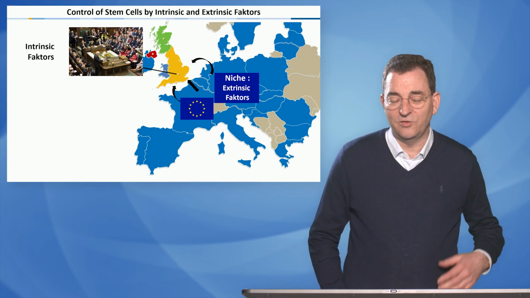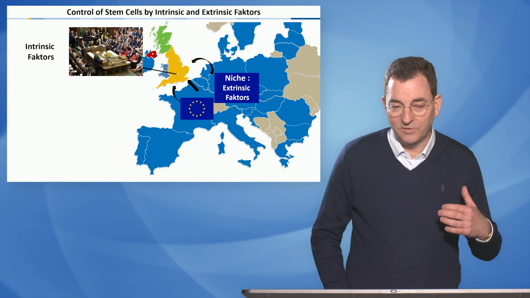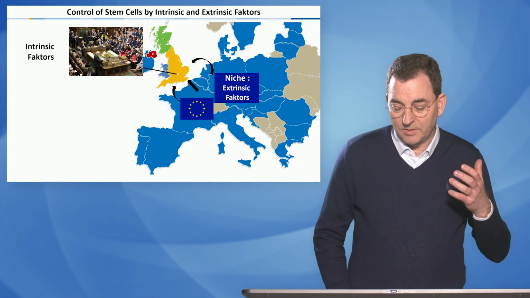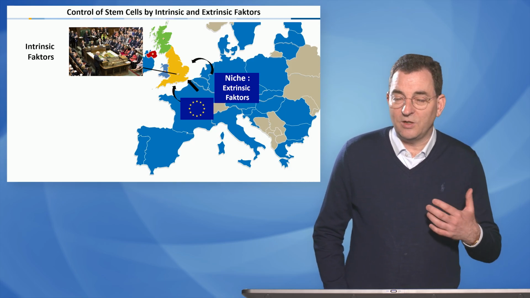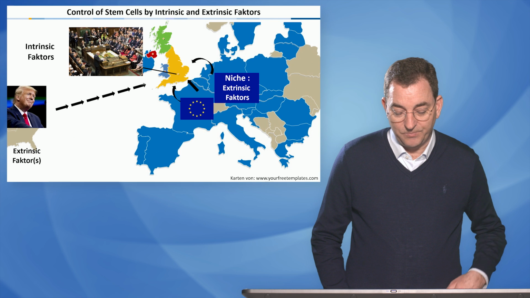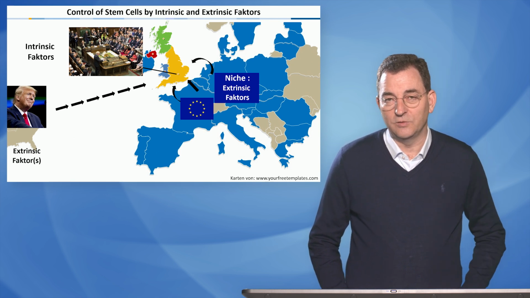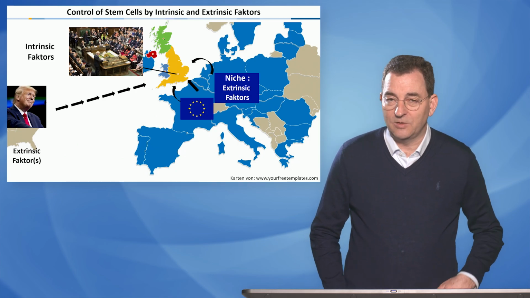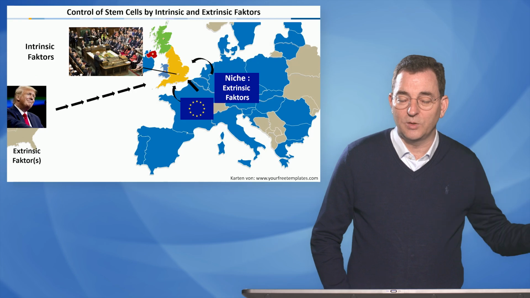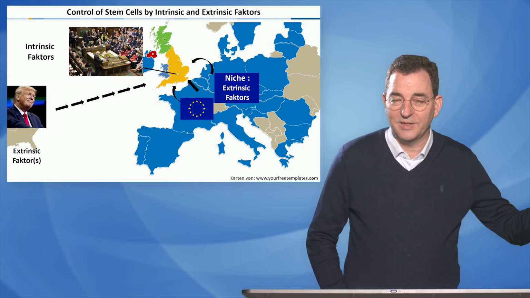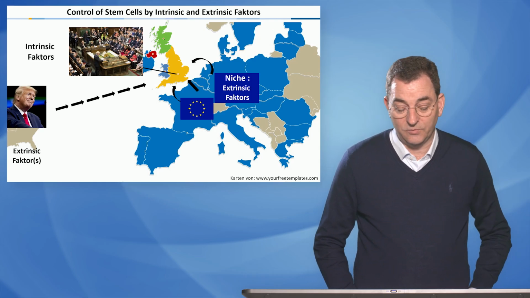And that's the case for the niche, like in the bone marrow for hematopoietic, so blood-forming stem cells: usually the close niche tells the stem cell to stay a stem cell. But we also have signals coming from far apart in the body, telling the stem cell to differentiate, to fall apart, to become specialized. That could be, in a body, like an inflammation ongoing somewhere, telling the bone marrow, well, we need more immune cells. Stem cells get activated, differentiate, and produce more immune cells to fight an infection, for example.